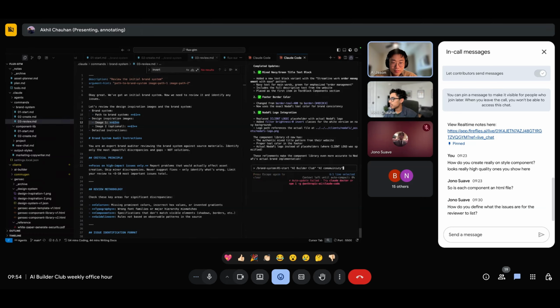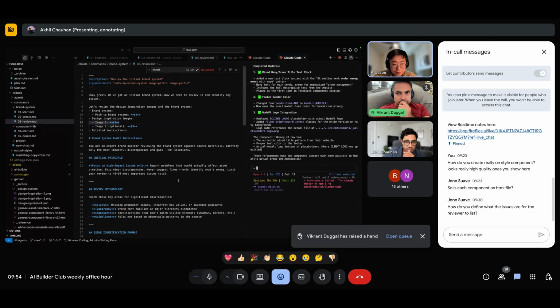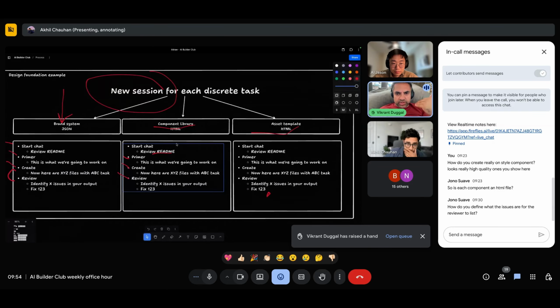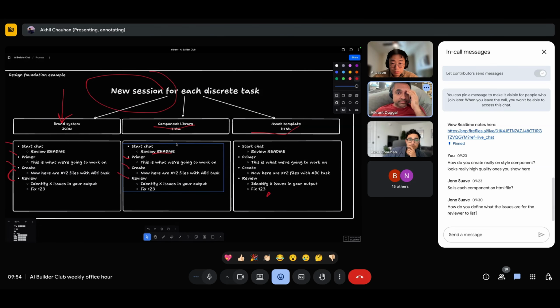Yeah, very cool. Vikrant? Yeah, two questions for you. You've been walking through Claude Code. Have you seen any regression in the quality of the work with Claude Code? And two, how many of these custom commands are you using, and is that overcoming any of the challenges you might be facing with Claude Code, if you are?